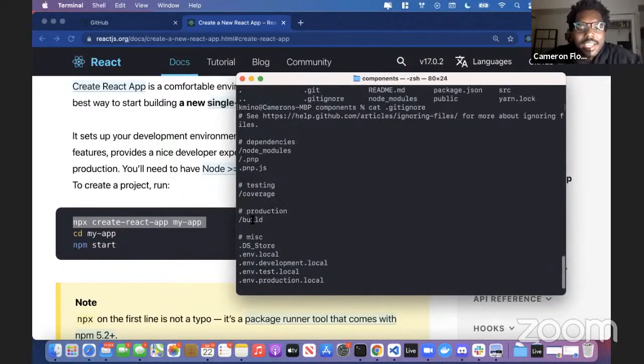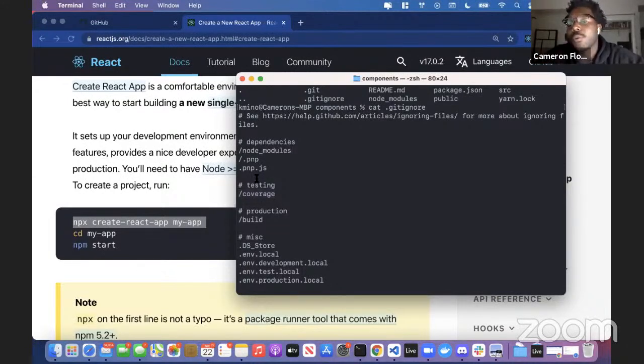And so Create React App gives you a couple of files by default that it ignores for you. Basically, that means that none of these files will ever be saved to your Git history. And by extension, if it's never saved to your local Git history, it's never going to be saved onto GitHub either.